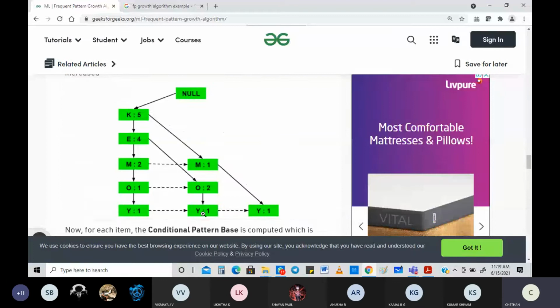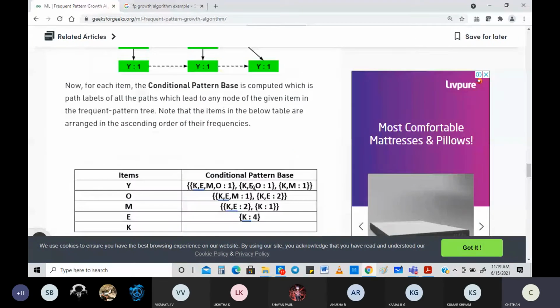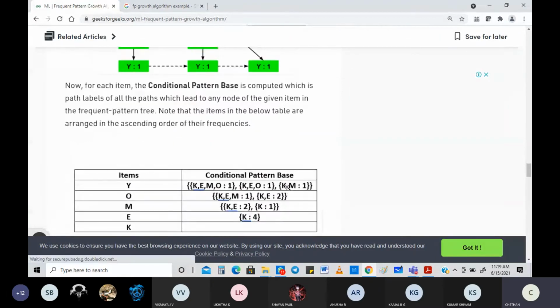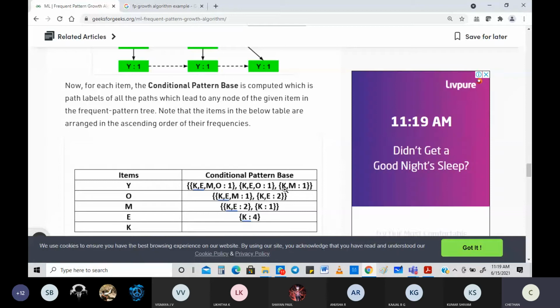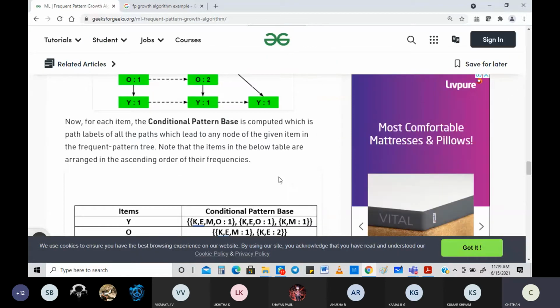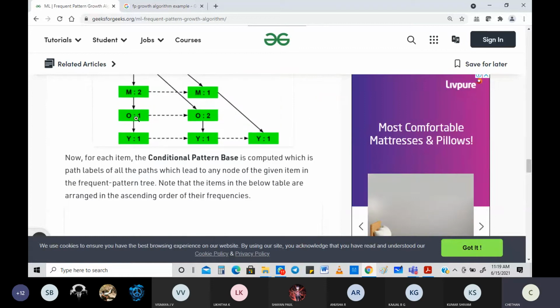Then the next one, there is this one, in this Y I need to talk about now. Where does it go? It starts from K, E, O. That's all, K, E, O. And the value is only 1 again. See this, K, E, O, the value is 1. Then one more Y is there here. What is it? K, then again M, then Y. That's all. So there are only 2 things, K and M. See this, K and M. And what is the value of Y here? 1. Clearly written.